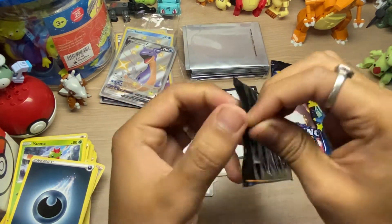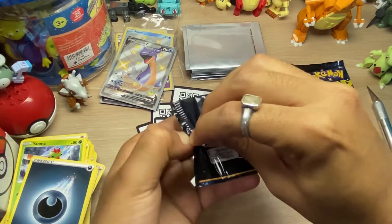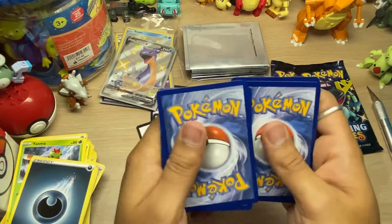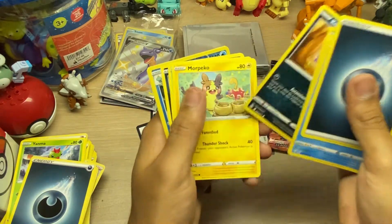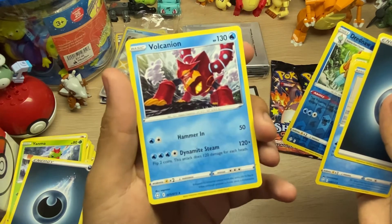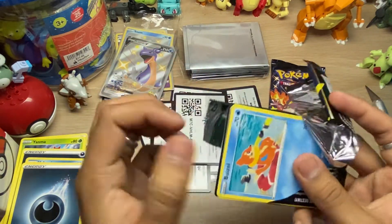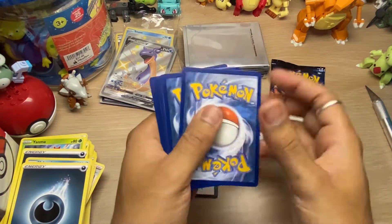Let's keep going - so far every pack has gotten something good. These booster packs are totally worth it. There were actually two ETBs at Barnes and Noble and I was about to buy both of them, but later I was like, you know what, let me not do that - one is more than enough. I just got my stimulus check, let me not spend it all. Volcanion - okay, cool. Something I don't have still - I'll take it. As long as I get a Pokemon I don't already have in my collection, I'm fine with it. I got into this hobby because I really like the artwork of certain artists and I just wanted to collect them.